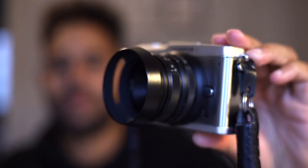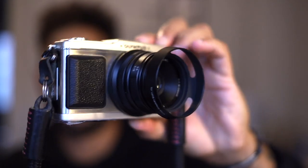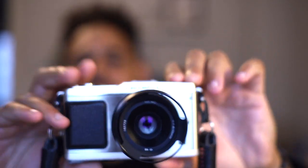Good. What does everyone think? Do you like it? Leave me a comment with what you think about it. I know the camera's lovely, isn't it? It's a beautiful little camera.